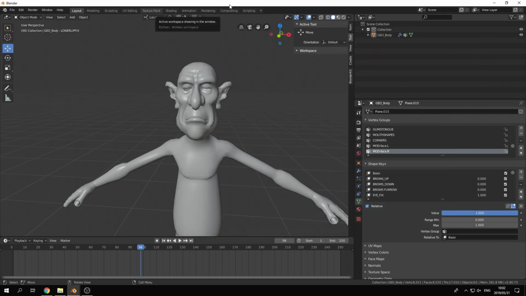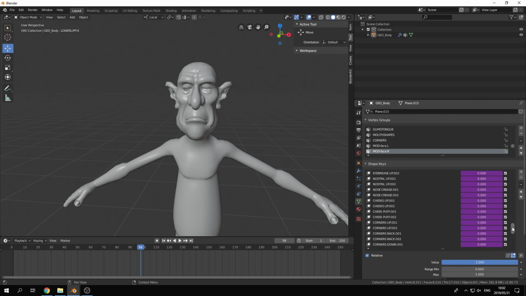Cool. So once you have your character with all the shapes and they've all been modulated, then we can start actually constructing this face rig. The benefits of this face rig is that, and it's a method that people used for a long time, you could potentially animate this whole thing, sliding controls here and animating these values. However, it's not very effective and not very intuitive, it's a very technical way of doing it. Whereas grabbing the brow and just moving it on the character is a lot easier.